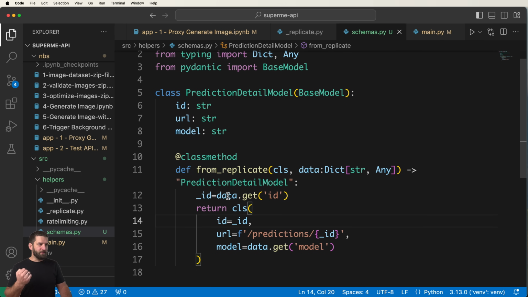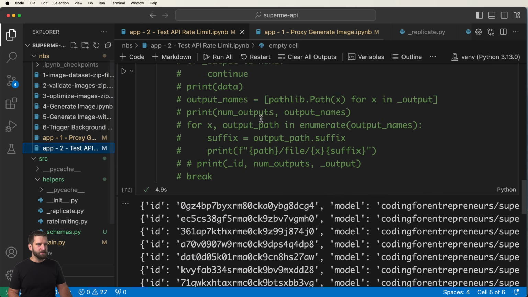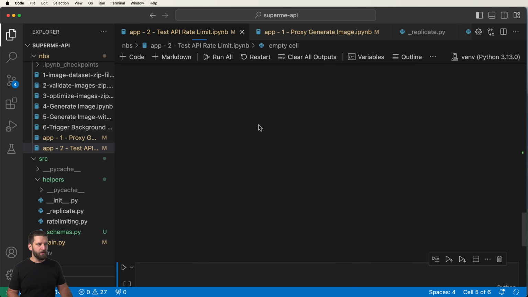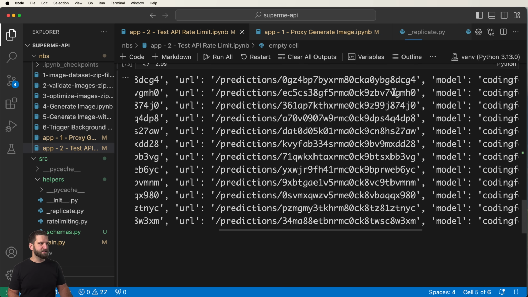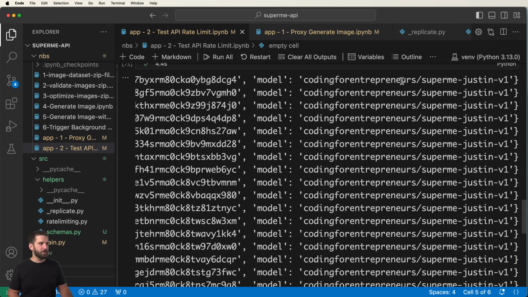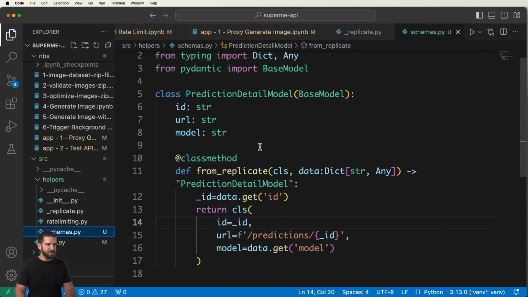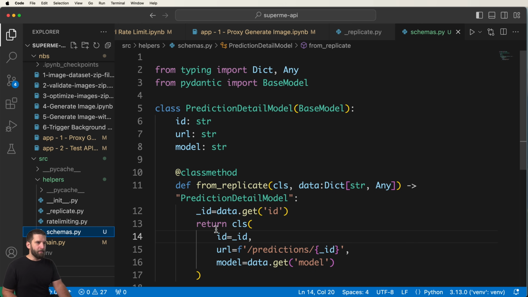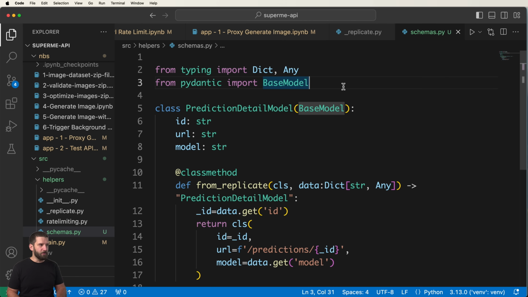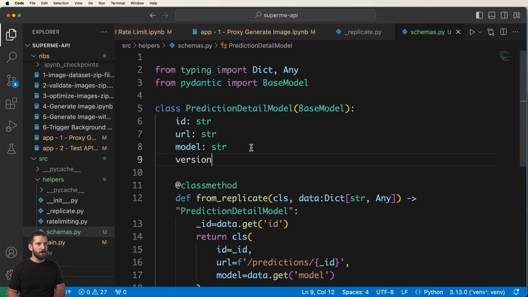Great. So now that we've got this, it's a little bit closer to what we want. Once again, we can test it out with the API requests, and we can see there is that URL coming through with our model as well. So expanding on this is definitely a good idea, but the cool thing about expanding on it is going to be coming directly from the replicate data itself. So we can really think about all of the different items we might want to have in here now.